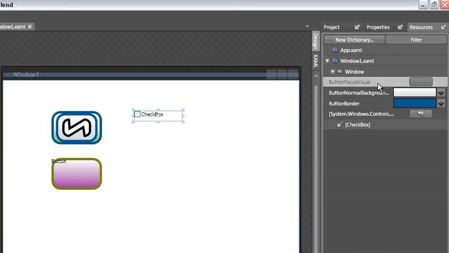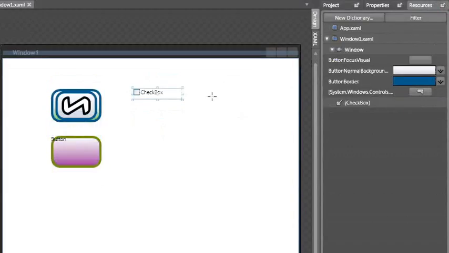Anytime you copy one of the system templates, you'll get one or more of these additional styles that are brought into your XAML. If you delete any of these, you'll end up with broken references throughout those resources, and it can make quite a mess out of your application. So you just want to leave those alone and don't worry about them. Sometimes it can be handy, when you're creating new controls like this, to create them in their own resource dictionary. That way all of these additional styles don't get in the way and they don't confuse you when you're working with the controls that you want.